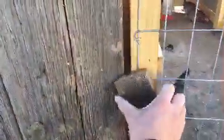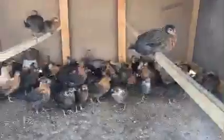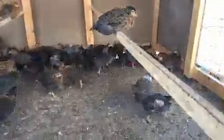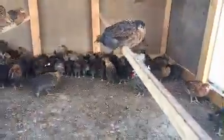All right, we just moved that. Look down in here, sun's kind of blinding us. But there's the perch. There's the 6-week-old birds. Well, it's Saturday now. Could be 6.5 weeks old. But as you can see, their water and feed is in the back because we're going to move this all that way. So let me latch them in.